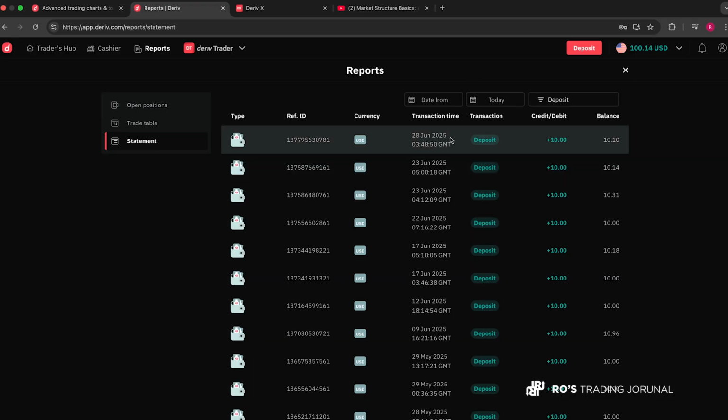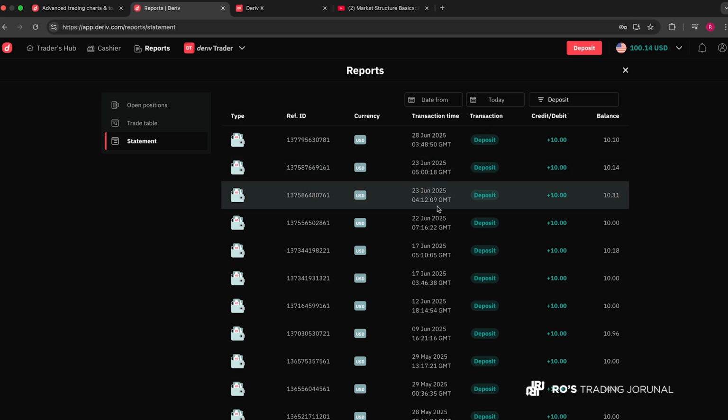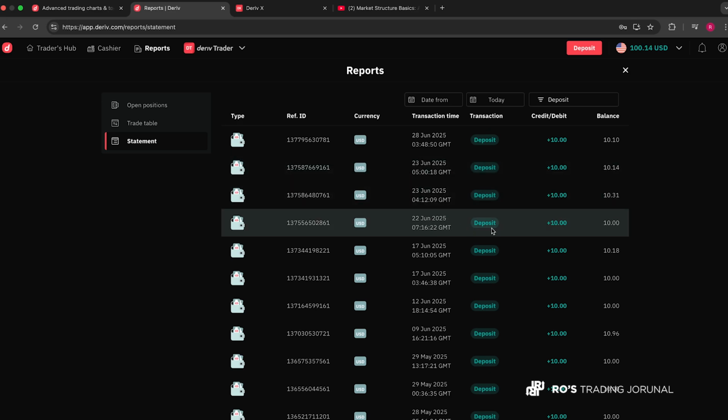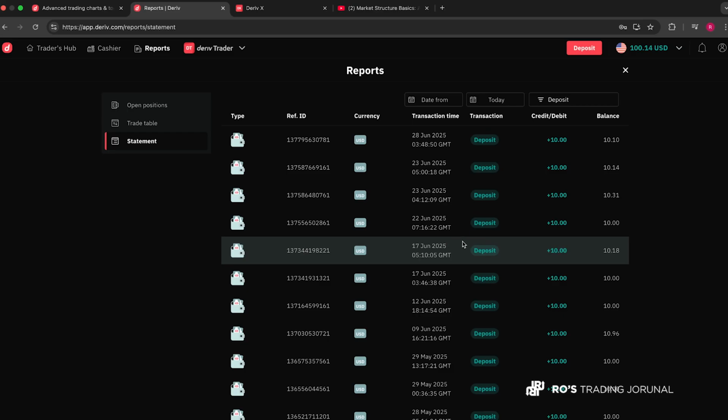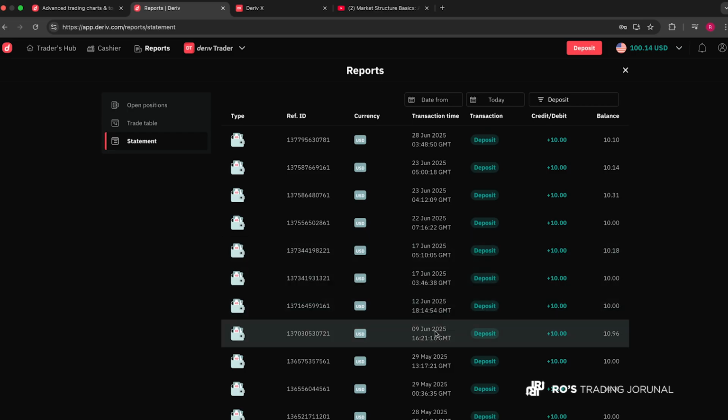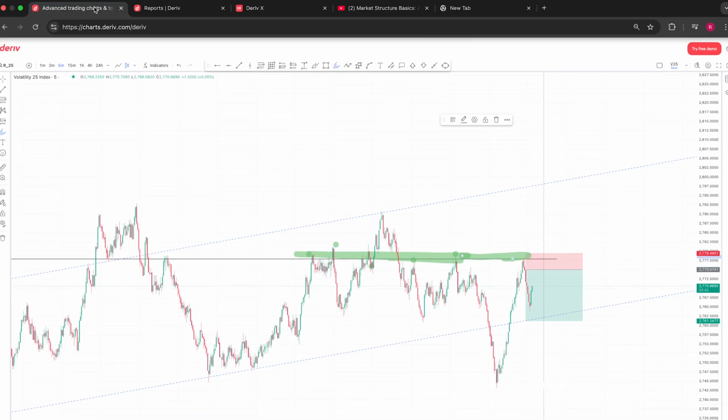deposit. So my rule for this is, if you notice, I deposited $10 on the 28th of June, which is today. The last time was the 23rd, 2 times, and then before that the 22nd, and then the 17th of June. So I've deposited quite a lot in June, as you can see, and then before that in May. So the rule that I try to set for myself is to put a limit on depositing money. I want to withdraw more than I deposit. So my aim is to deposit 5 times, so that is my limit for the month. That means it's $50, right?